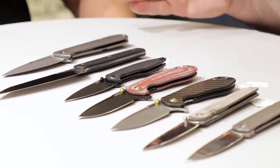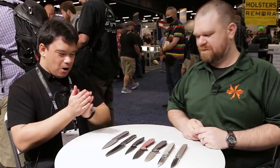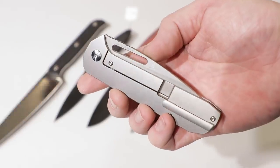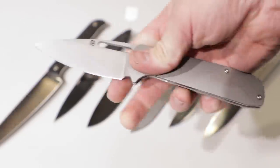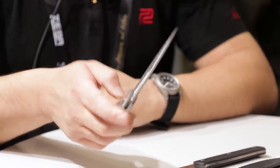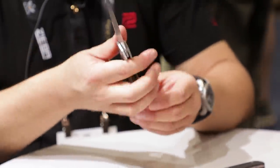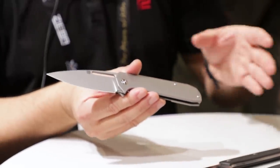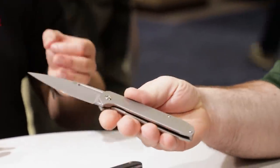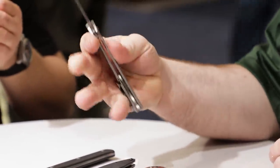Got a nice, concise set of offerings today to go through. So let's start off with something that we just got out just a few weeks ago. This is the titanium version of the Area with full ti-scales. Nice bit of micro milling on here. We actually bead blasted the blade a little bit to give it a nice even coloring. This is just as good as the micarta version. I love this as a flicking knife — it feels great. The extra weight brings it to 4.5 ounces versus the 3.5 ounce with the micarta, but I think it's just about right for the size with that 3.75-inch blade. The size and weight work really well.